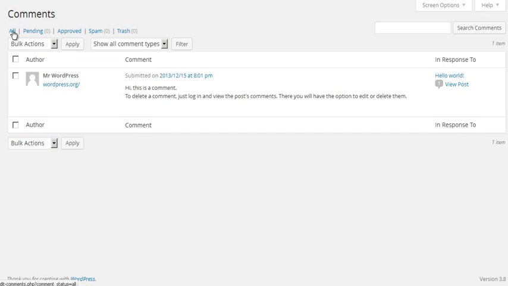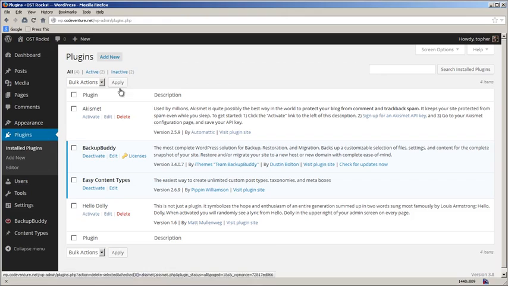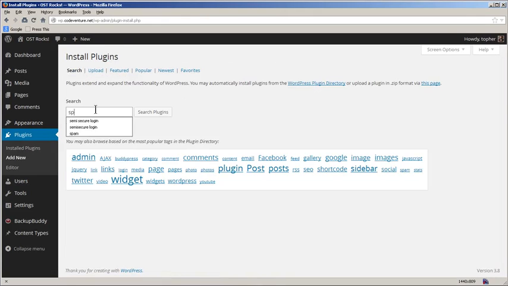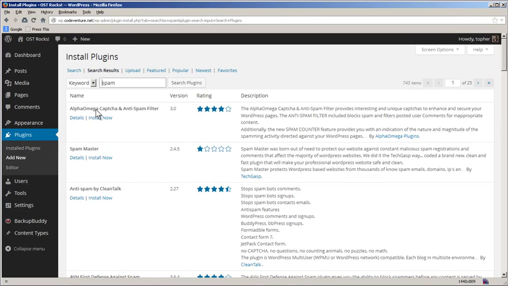So, what you want is a plugin. Let's go to Plugins, Add New, and I'm going to search for spam. And this page says we found 745 items that help to fight spam. Almost all of them do it in a slightly different way. They have crazy algorithms that read your messages and try to figure out if it's spam. But at the end, every single one of them does the same thing. It marks a message as spam or not, exactly like you did manually. All that to say, it doesn't really matter which one of these you use, as long as you find one that keeps the spam out the way you like.